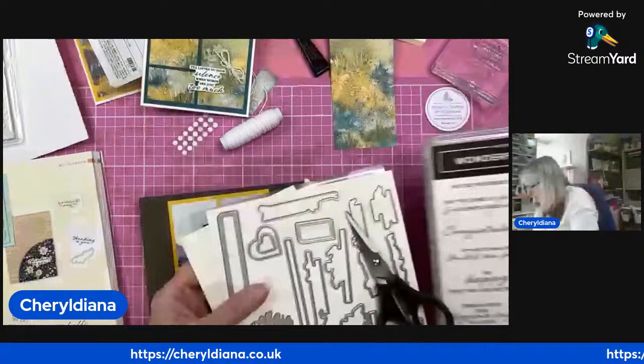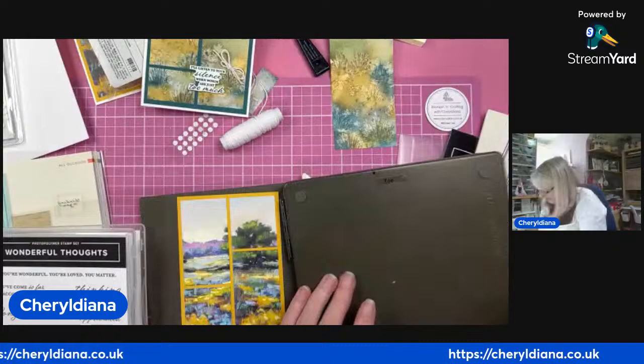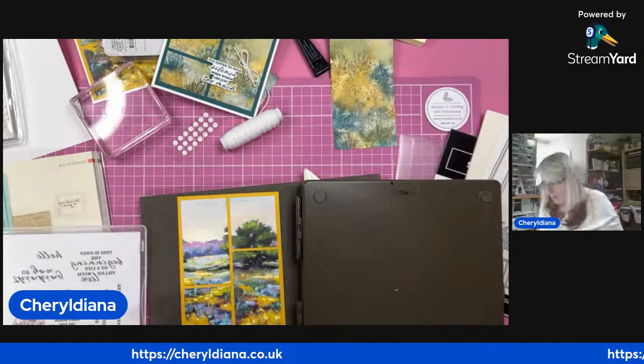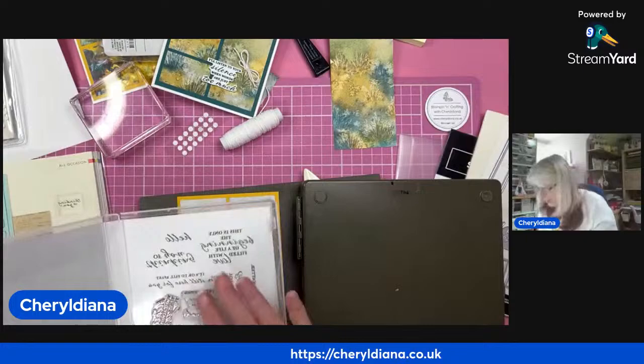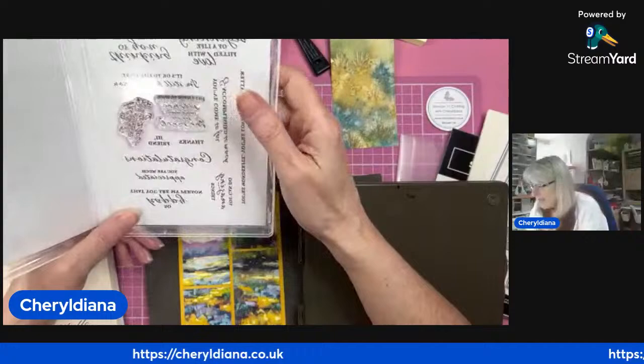Just clean that one off. And what I like about our stamp sets is you can actually stick them back onto the backing, then they'll have a backing on the inside. They print it of what the stamps look like, so it makes it easier for you to see which ones you've got, if you've lost any or whatever.